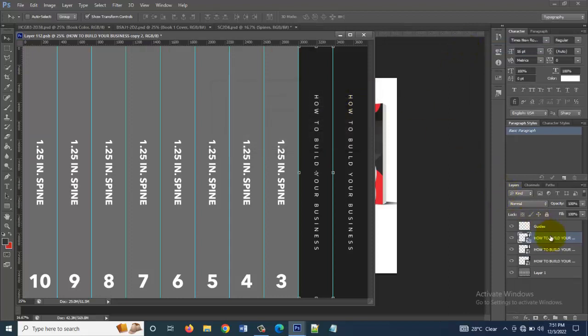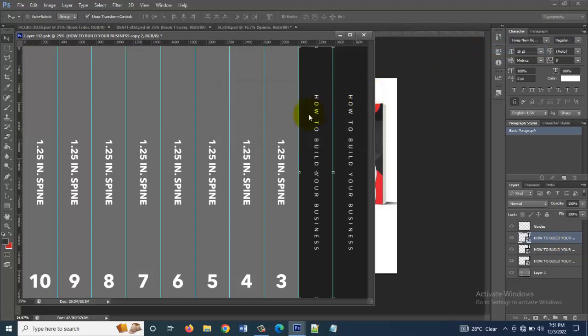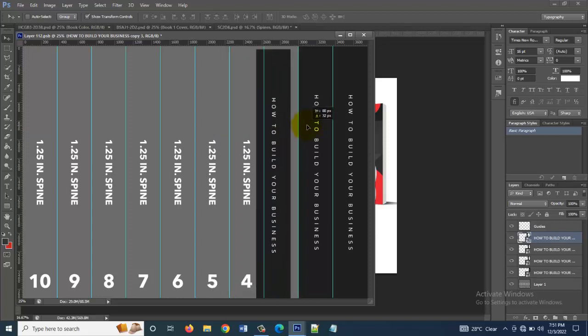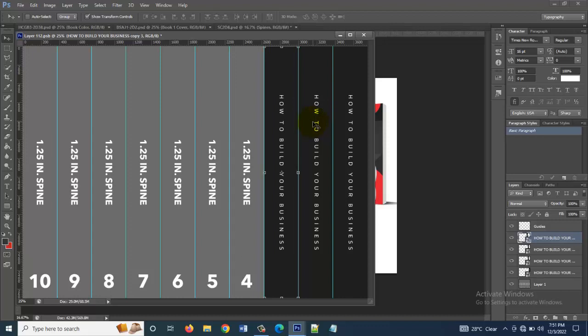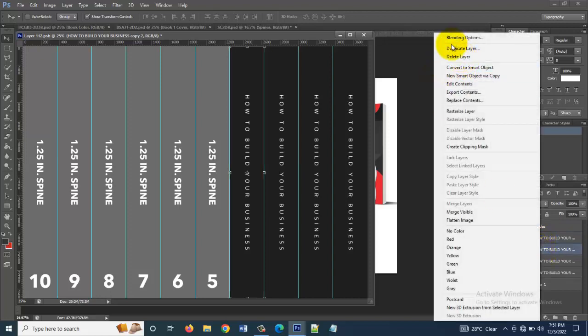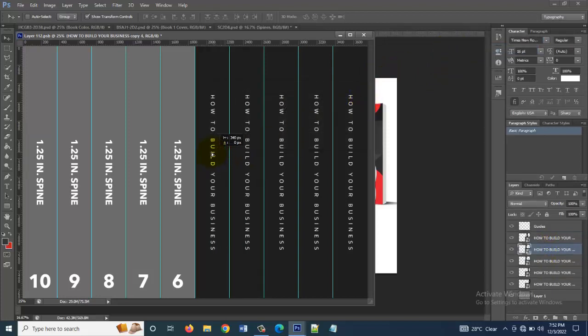Duplicating the layer is just a way of copying the layer. So I think I've duplicated about two of this. I duplicate small layers. Okay, duplicate.